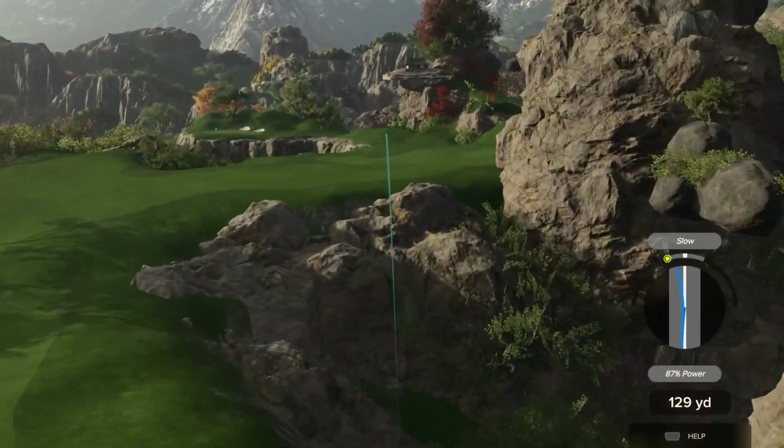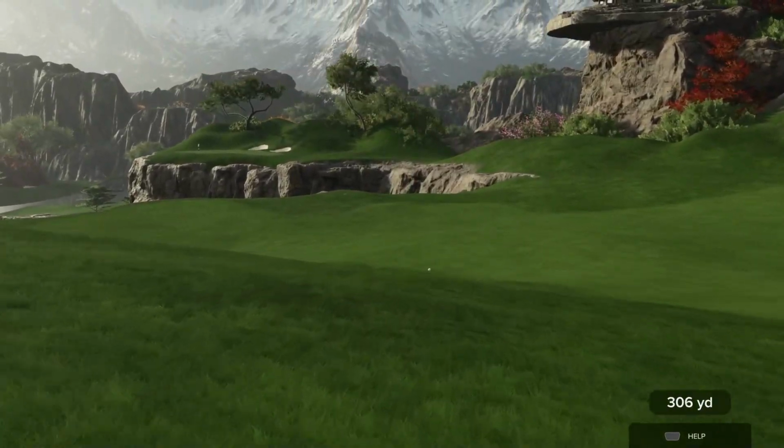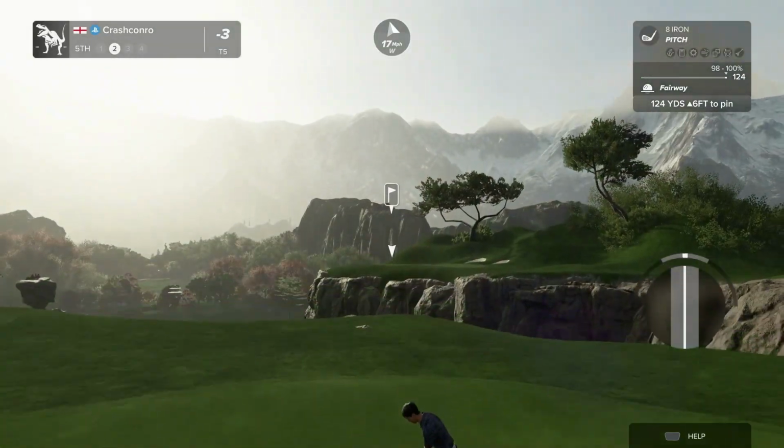Oh, and that is a big slope. Gonna be fine, though. I guess that is the benefit of using a driver rather than a 3-wood, because if I do that with a 3-wood, it might not get over there. But that's actually perfect now. Look at that. That's perfect. I played for it, guys.